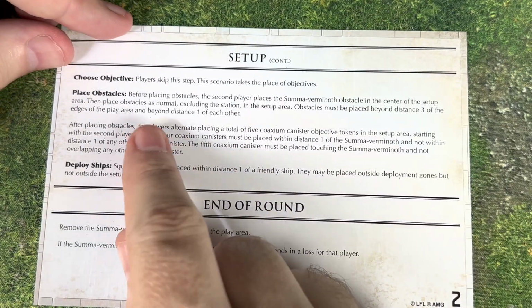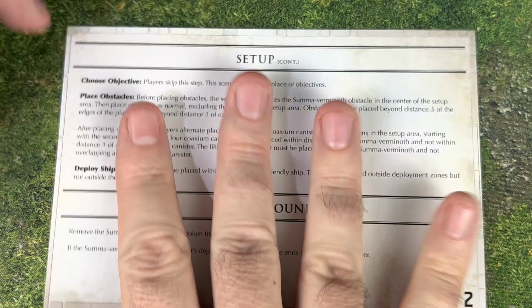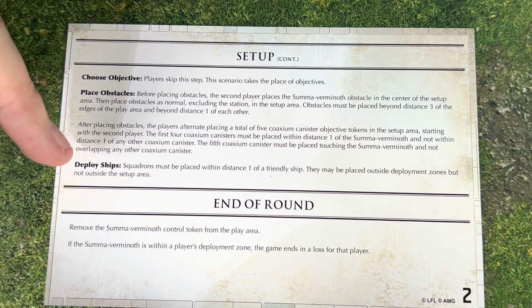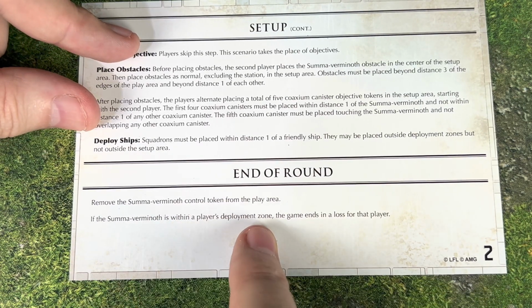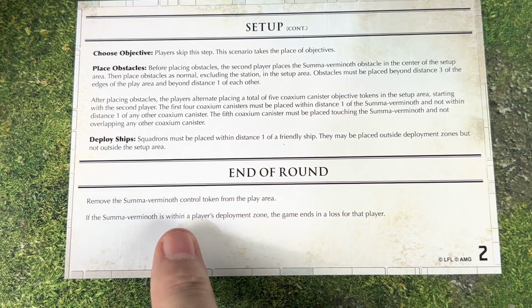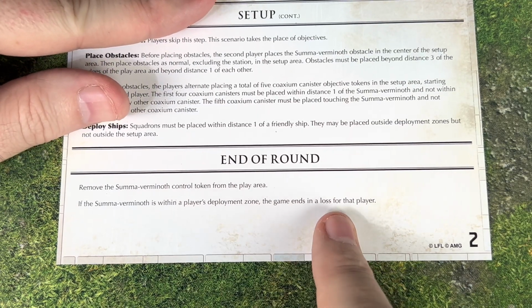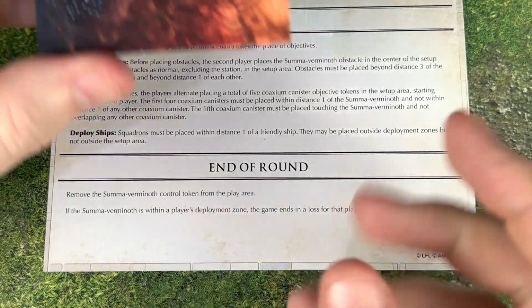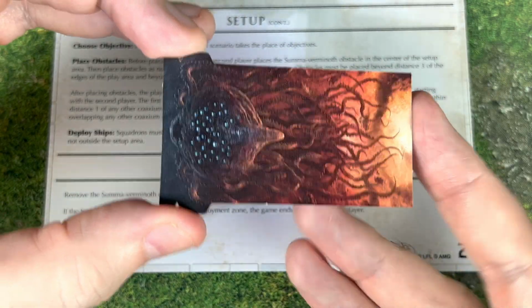So this is going to talk a little bit about choosing objective. You're not going to be choosing objective. Of course, this will be your objective. You're going to follow the placed obstacles. You're going to deploy ships, and it has some end-around stuff. You're going to remove the control token from the play area, and if he ends in a player's deployment zone, the game ends in a loss for that player. And the idea is it has to be within, not at, right? So if you get this guy to your opponent's deployment zone, you win the game.